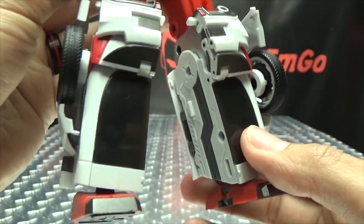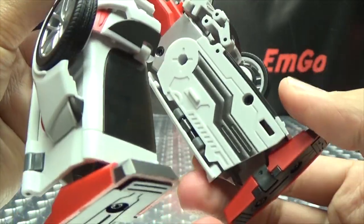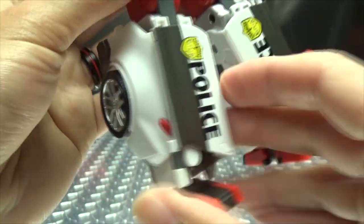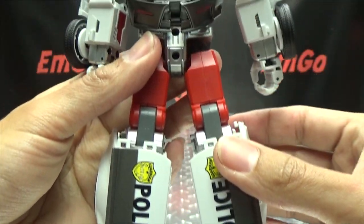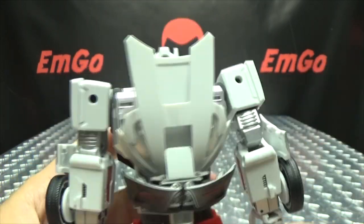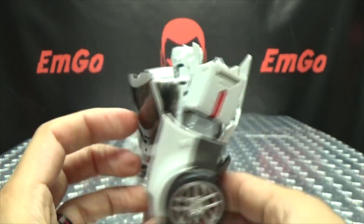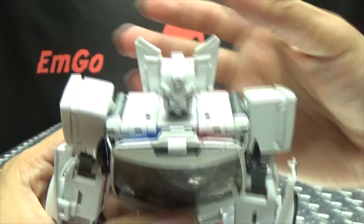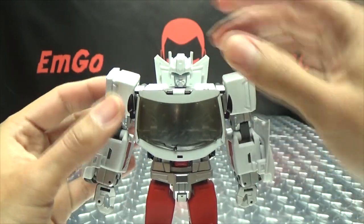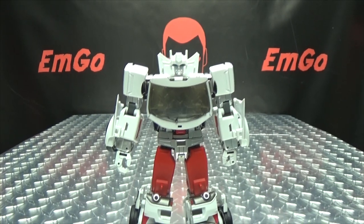And the legs are pretty much the card bits that we've already seen. You got some detail in here, which is also picked out in paint. These red feet. On the back, it's a pretty clean transformation. You know, he has the hood on his back, but it all collapses up pretty well. And I actually do like how this sticks up behind his head. I don't know, I think that looks pretty cool. No, I like it. But yeah, all around, really, really nicely done, in my opinion.